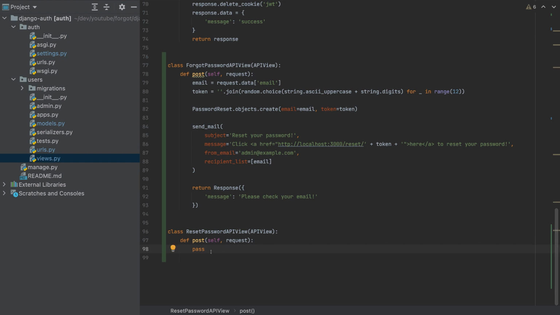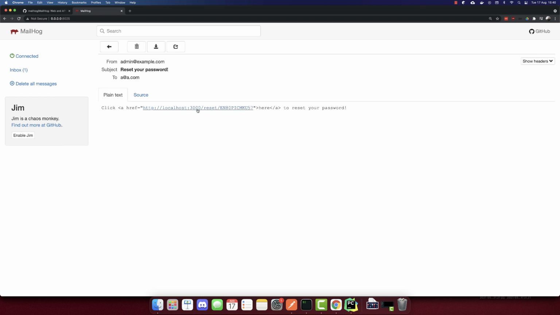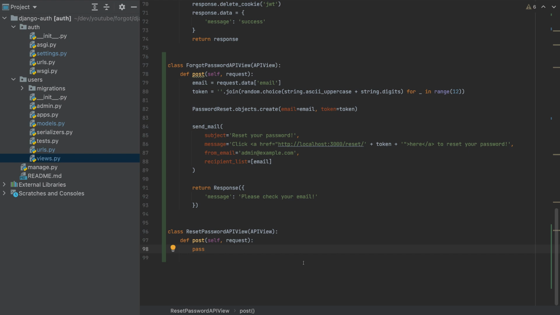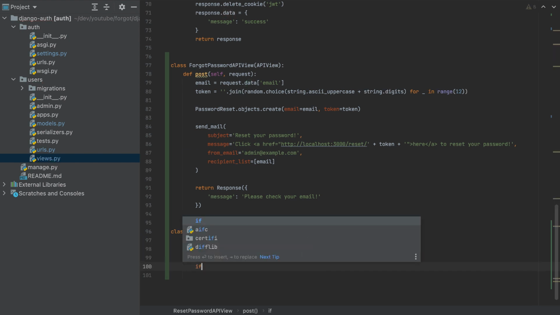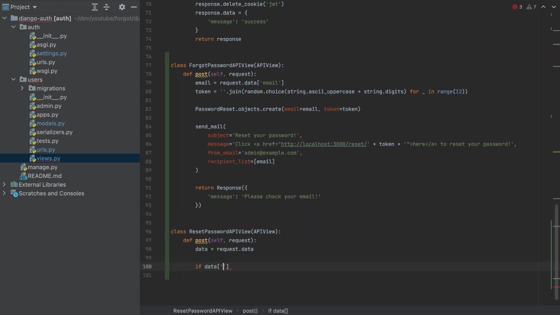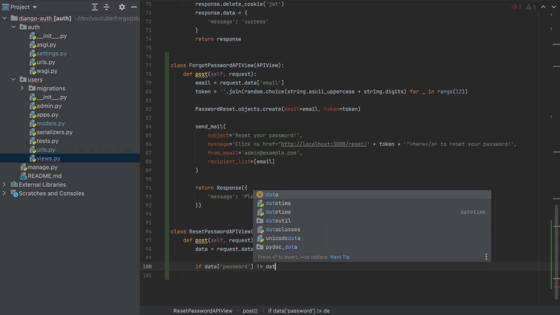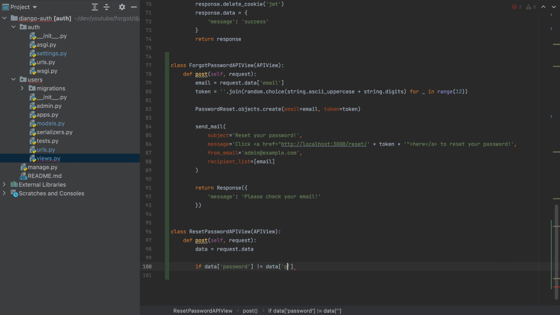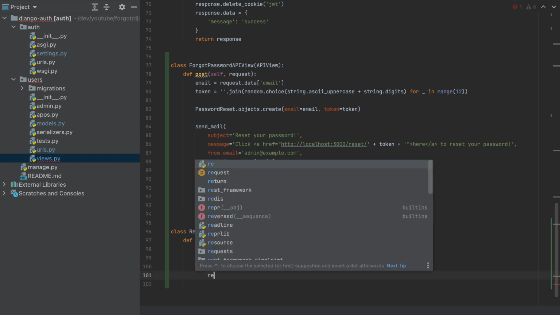For the reset password part, we'll go to this link and we'll send the token along with a password and a password confirm. So what I will do here is I'll get the data, which is equal to request data, and if data password is different than data password confirm, then we'll raise an exception.